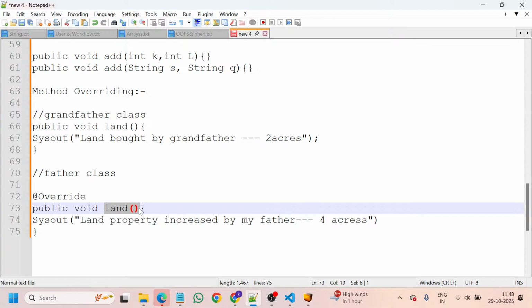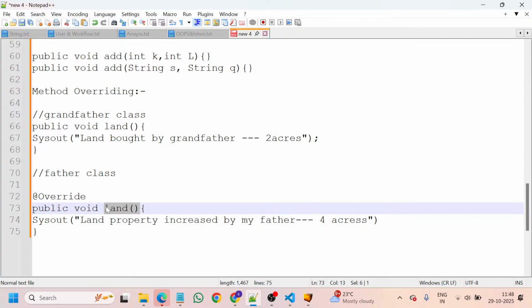The first owner of that land is the grandfather, and then my father has increased the value, overridden the value. So now you, as a second hand customer, will get the new bill and also the previous bill. Understood? The shopkeeper will give you the new bill saying you bought this product from him second hand, along with the original bill, as well as the duplicate bill in your name. Understand the things?